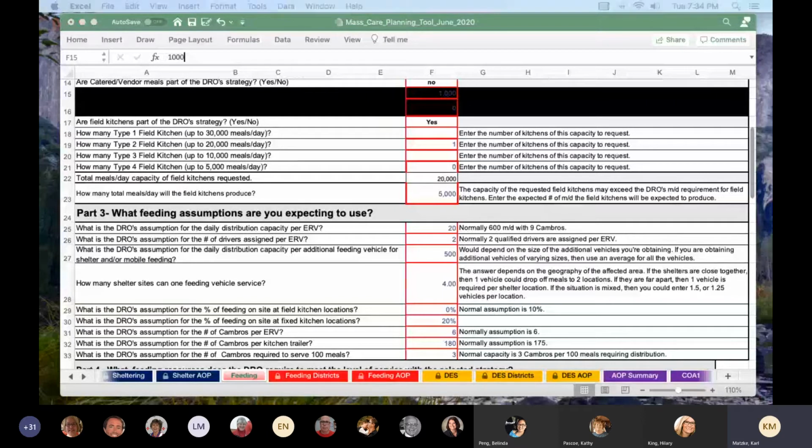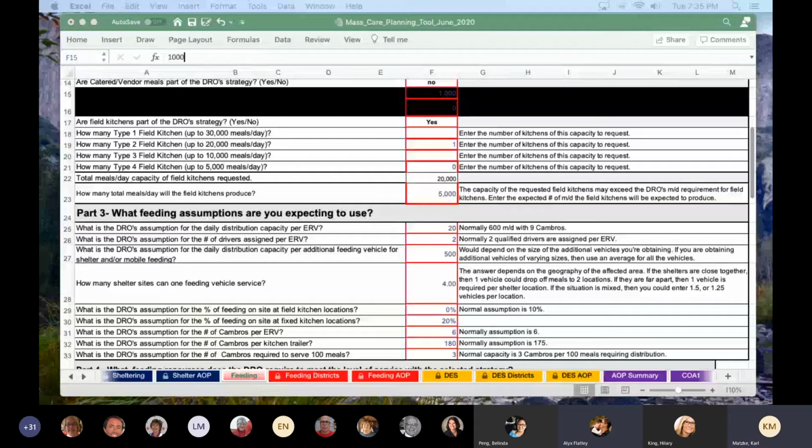Why don't you go ahead, Alex? Thank you. In regards to the count, when there is a shelter where individuals are not sleeping at the shelter but are registered, and they're either sleeping out on the grounds or out in RVs or at home and coming for services, but they're registered. So they're coming for food. Are we counting them as community or as part of the shelter count for the feeding numbers?